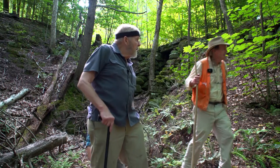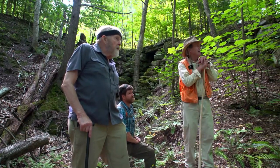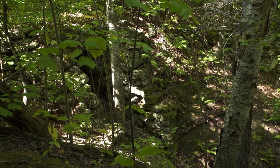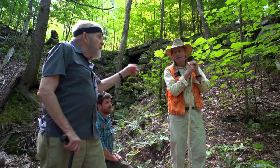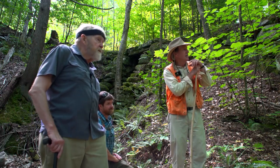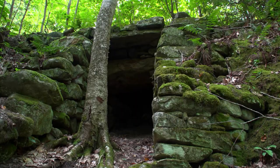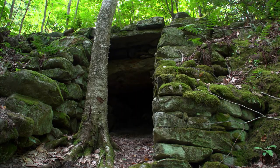This is just an amazing feat of not only muscle and bone and human nature, grit, but of engineering too. They built a stone spillway here that would take the pressure off the dam. Unfortunately, at one point it must have been overwhelmed. But geez, what a job to build this dam. Beautiful.